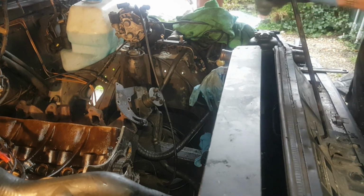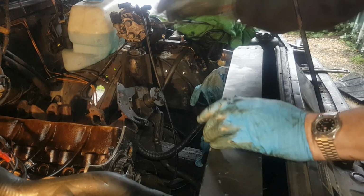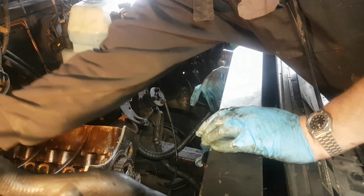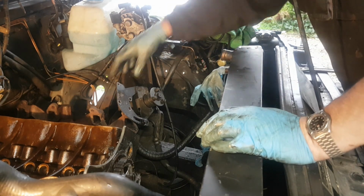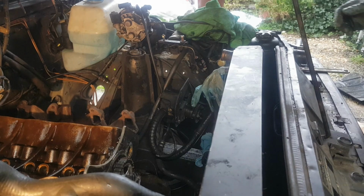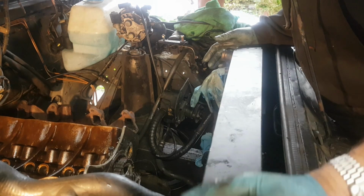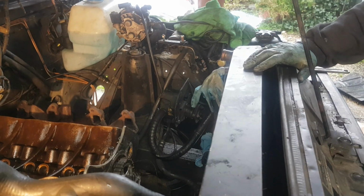Right, radiator's now free. Let's put that nut and bolt back in there. Right, so wiring's all over the top of the engine. Really don't want the wiring getting oily. Oil pump can come back down here. Power steering pump, I mean. Right, this is going to sloop a whole load of fluid. Quite a lot of fluid leaking onto the floor down here.